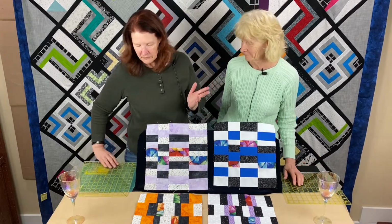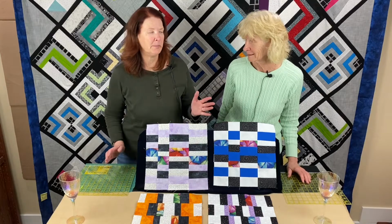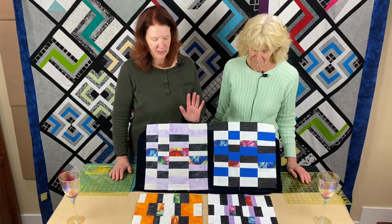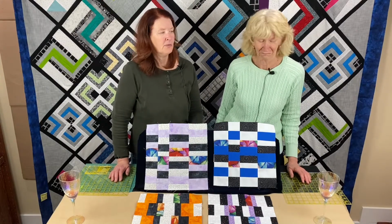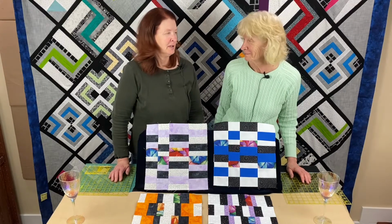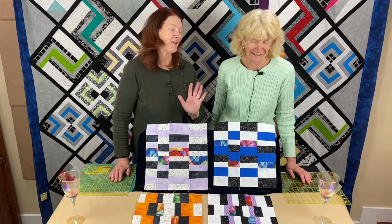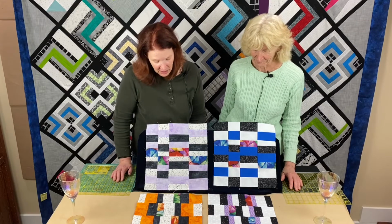Or, if you don't feel confident in squaring it up, it's better to leave it big than to leave it too little. So you can always just turn it in how it is right now and let the person who wins the box, or you, when you're putting together your block of the month quilt, handle it. You might find you were a little short on one, you need a little more on another. However you want to do it. So that is our block.